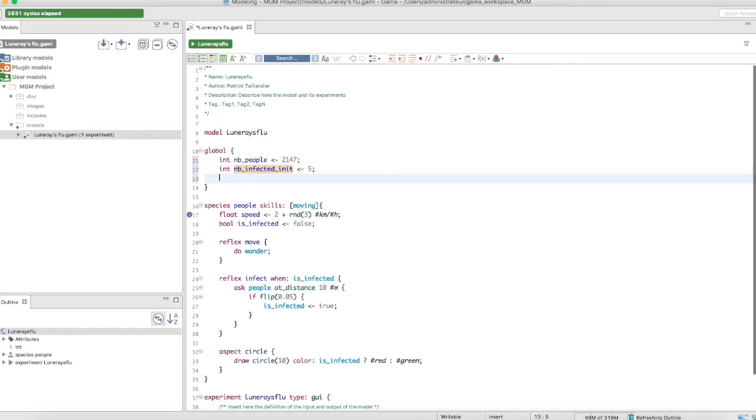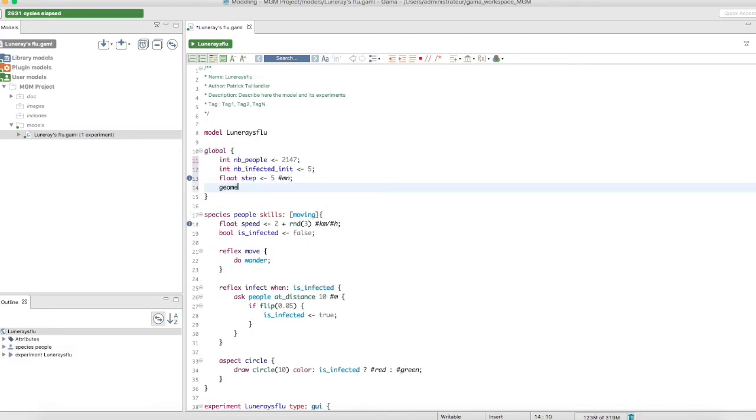We initialize this variable as 5. We redefine the step variable in order to set the duration of a simulation step to 5 minutes. At last, we redefine the shape variable in order to set the geometry of the world to a square of 1,500 meters side size.